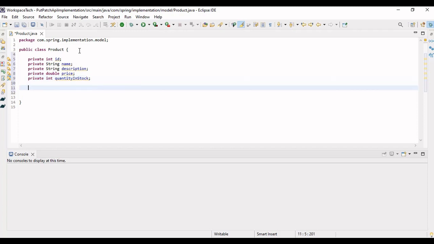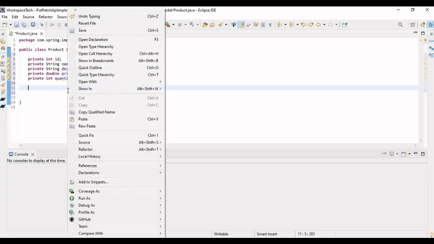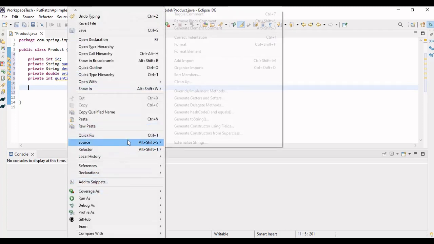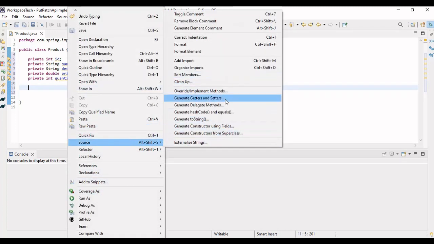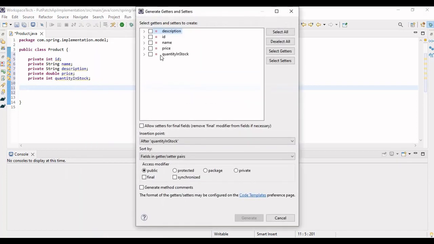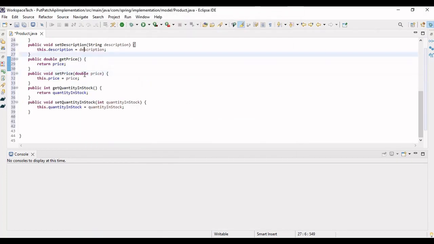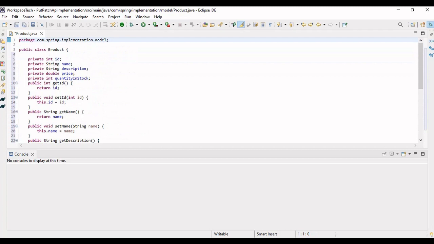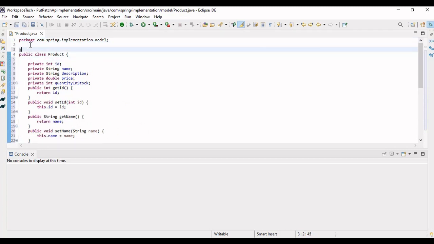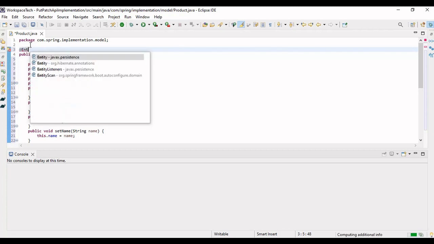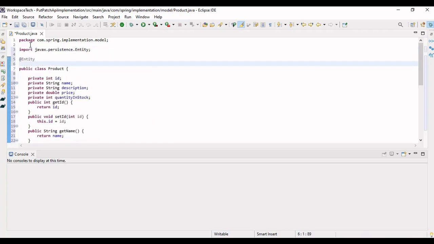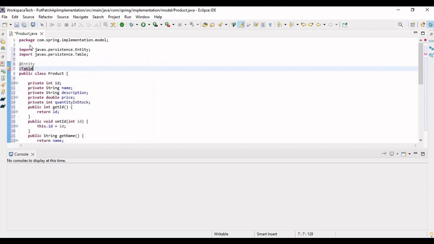Let me make the getters and setters, and then I'll be declaring the table and everything. Let me generate getters and setters, and select all. Our getters and setters are made. First mark the class with @Entity, and we need an annotation to tell that this is a table in the database.